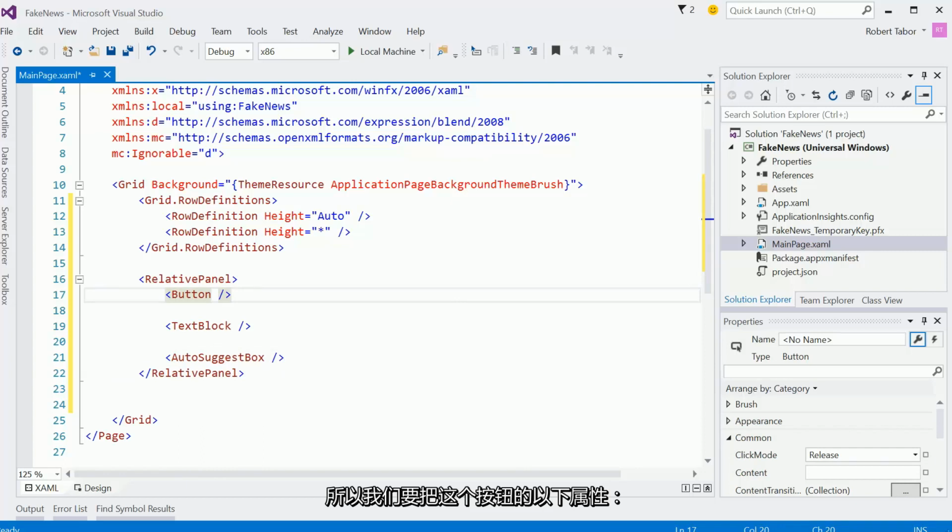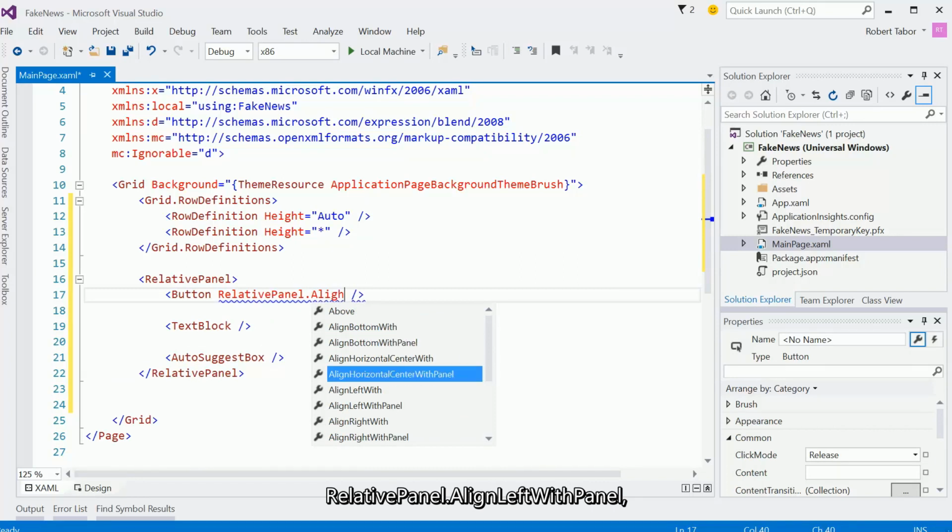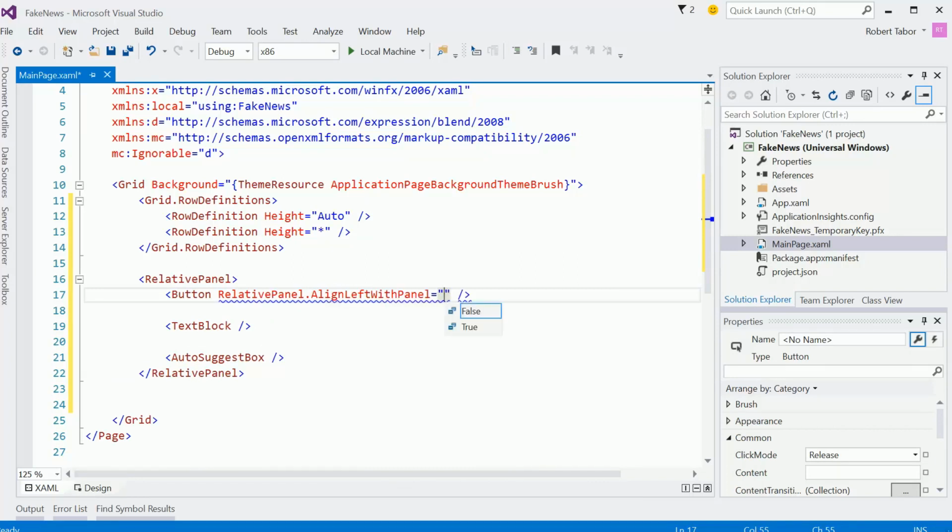So the button, we're going to set that to RelativePanel.AlignLeftWithPanel true. And while I'm here, I should probably go ahead and flesh everything out. This is going to be the hamburger button.